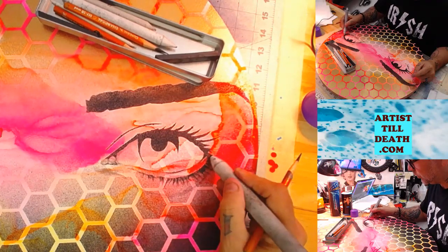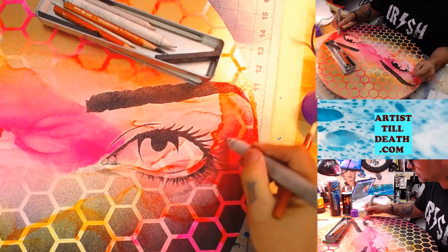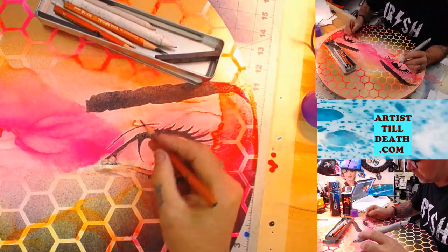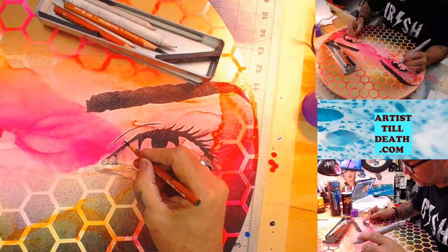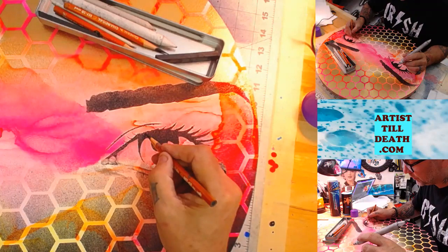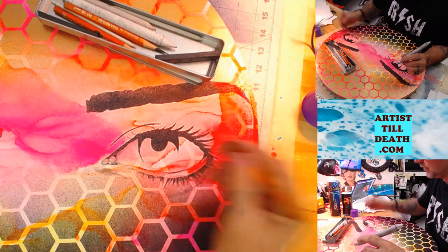And I'll fill that more with the airbrush. Fill in those little tiny eyelashes up in the front that go that way, and they gradually start going off to the side.